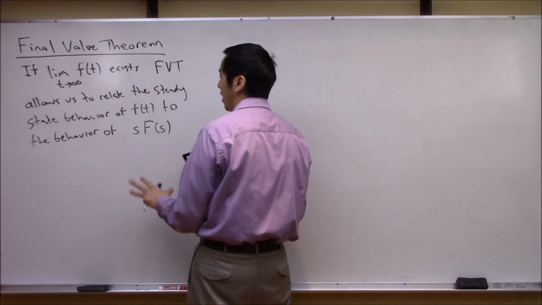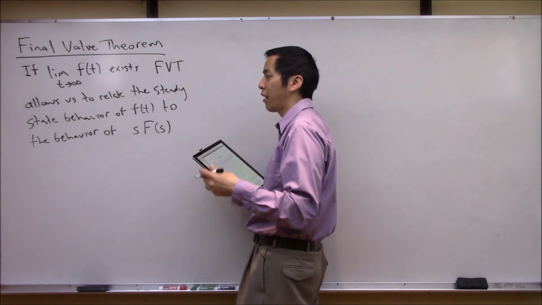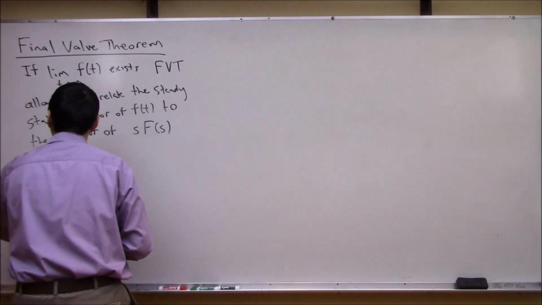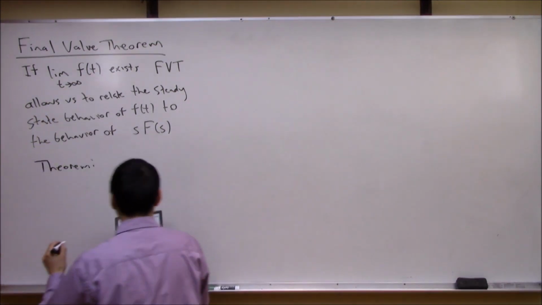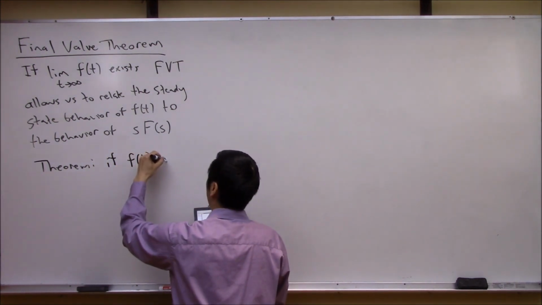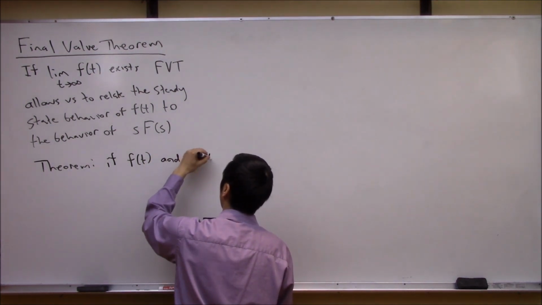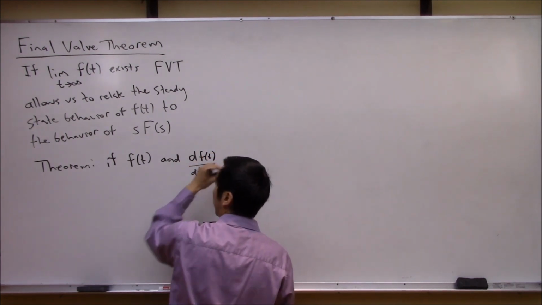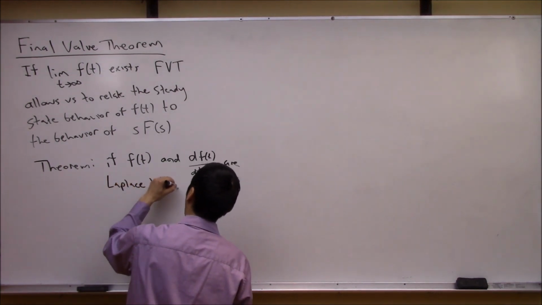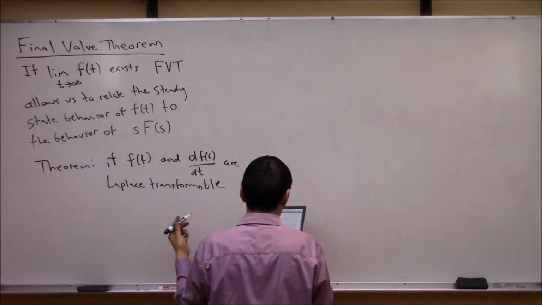So maybe what we should do is let's state the theorem, and then we'll go ahead and prove how it is derived, as well as talk a little bit about it and go through an example here. So again, here's the theorem here. Maybe let's do it over on this side here. So the theorem is that if f of t and its derivative df of t dt are Laplace transformable, so this is all that good stuff, like these signals are of exponential order and basically their Laplace transform exists.